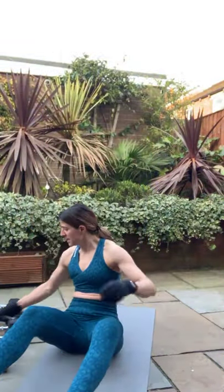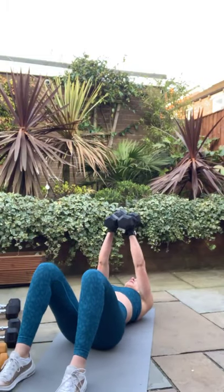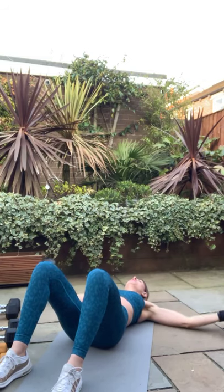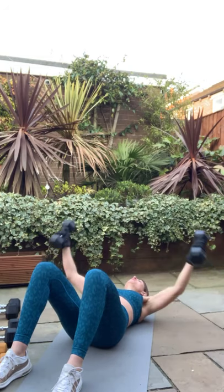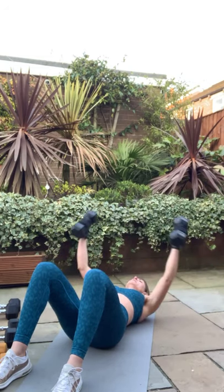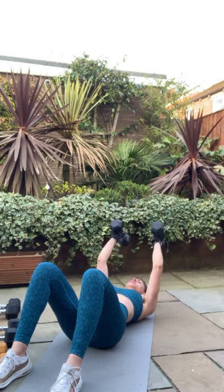Okay, chest wise. So do what I do. Maybe up a bit. Okay, let's go. Nice and wide. Okay, stop here. Skull crushers.